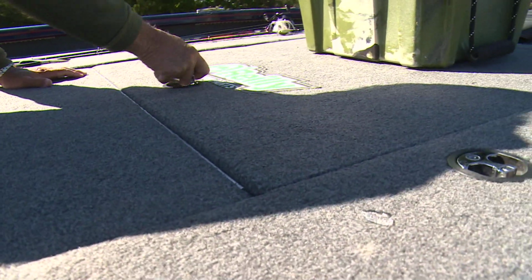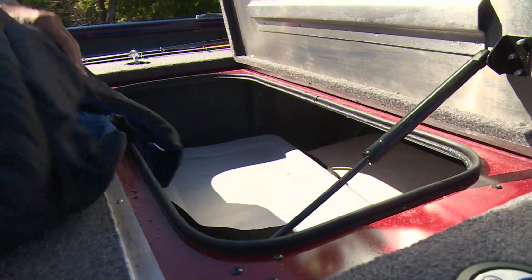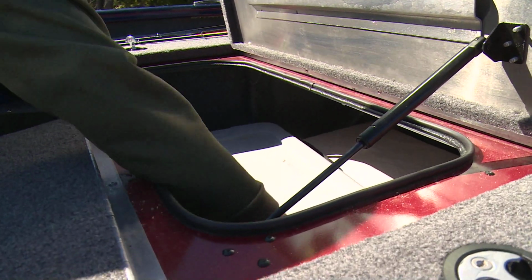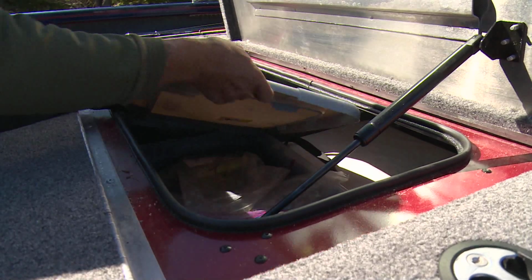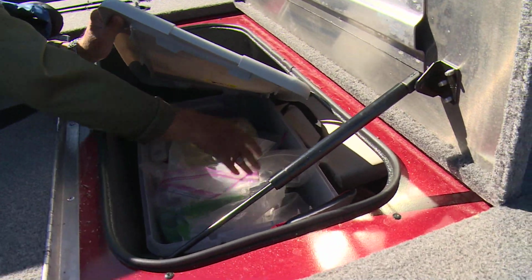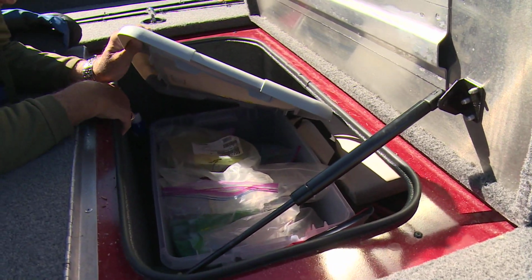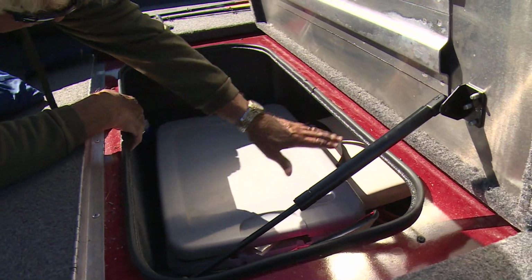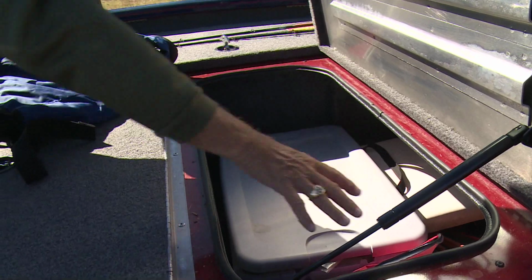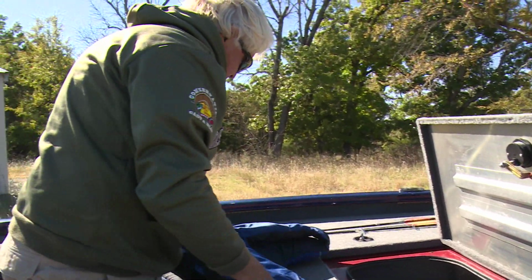This box I saved till the very end. This box is even bigger. Will you look at this box here? Got my life jacket down in there. I've got extension cord in there. I've got cushions. I've got bags. I've got a box in here that's completely full of lures. That's got bags and bags of baits in them, all kinds of baits. And so I got all kinds of baits in that right there. This goes up under there. I've got an extension cord in there and a bag up there. And so these will hold a lot of stuff. You can put several tackle boxes up in that box.